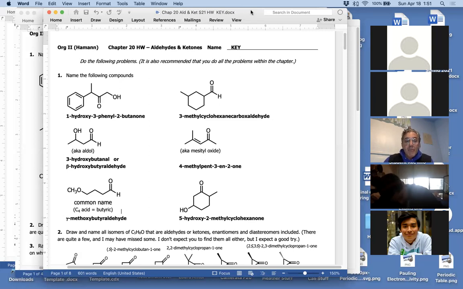Wait, I have another question for that. Sure. So we don't count the oxygen, right? It's just the carbons. We only number carbon chains. Okay, so the oxygen is attached to the gamma carbon, so that's why it's gamma. Yeah, the gamma says what carbon it is on. Oh, okay, I got it. That's just like the number.